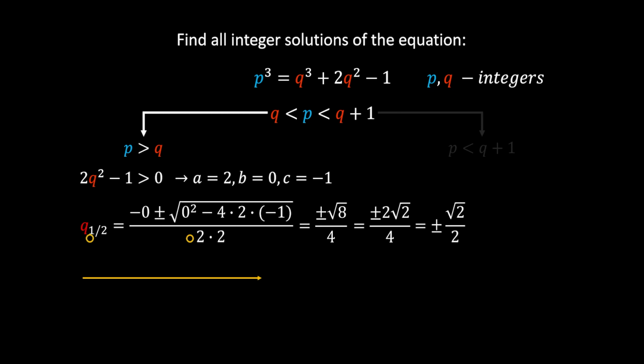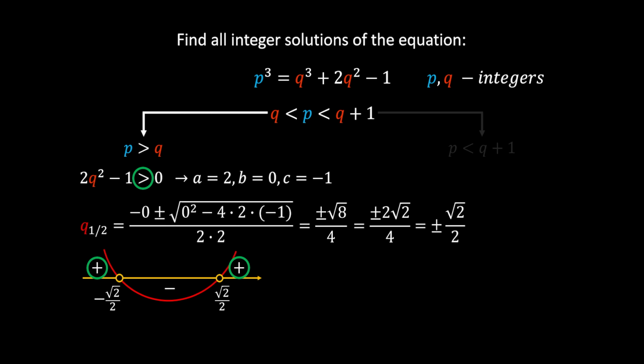For better understanding, let's draw the function. We will put those values of minus square root of 2 over 2 and plus square root of 2 over 2 on the x-axis. And since we know that a is equal to 2, which is greater than 0, this means that our function must be a happy function and it looks like a smiley. If you take a look at our quadratic inequality, you can see that it is greater than 0. So this means that our solutions will be in the positive region.